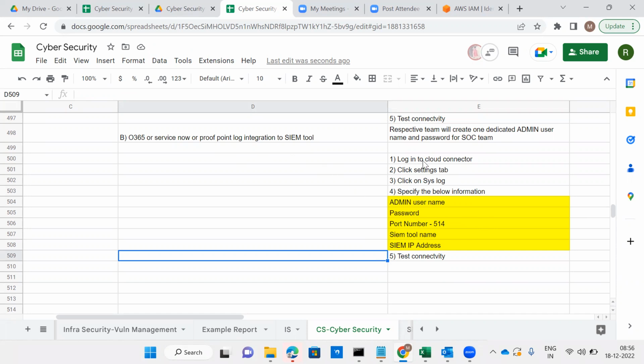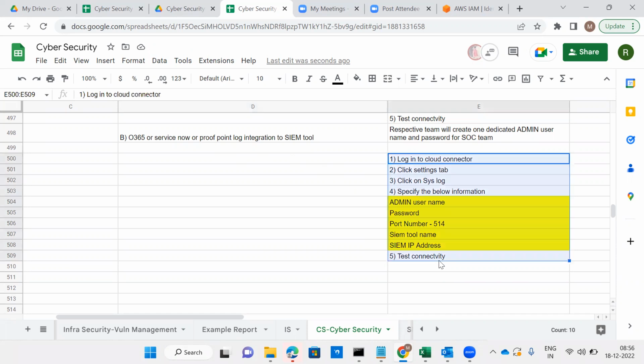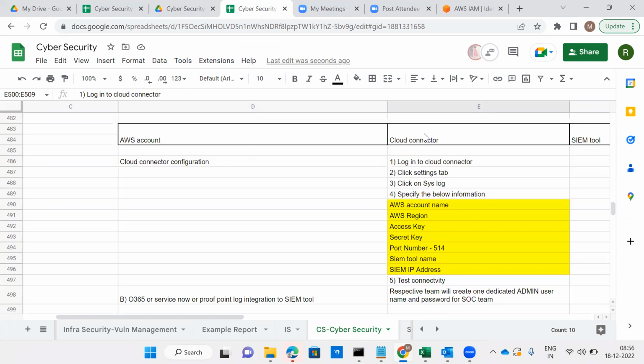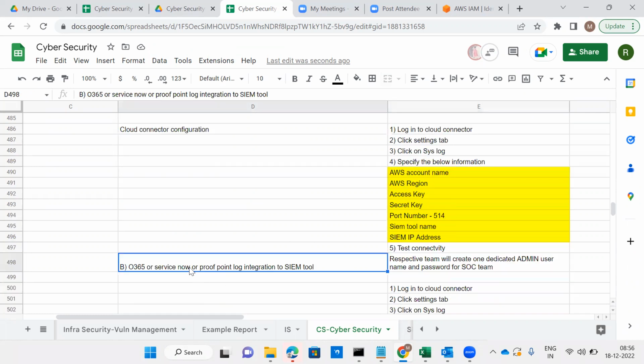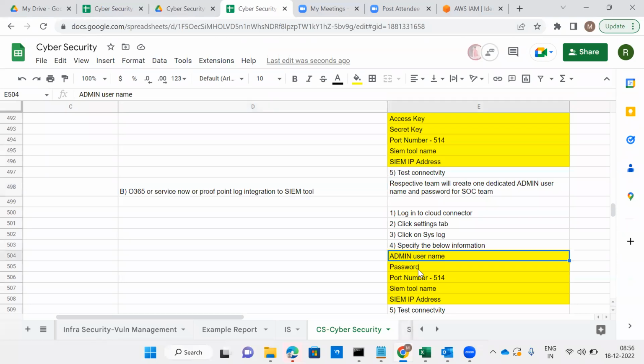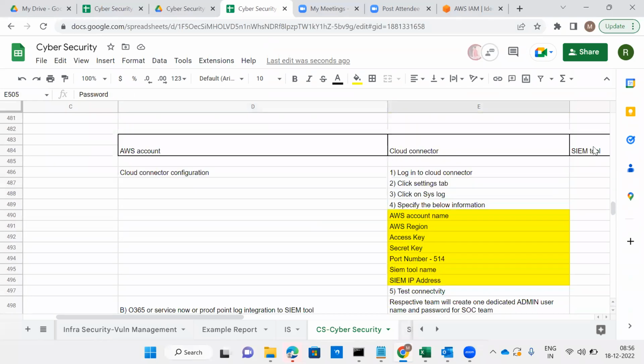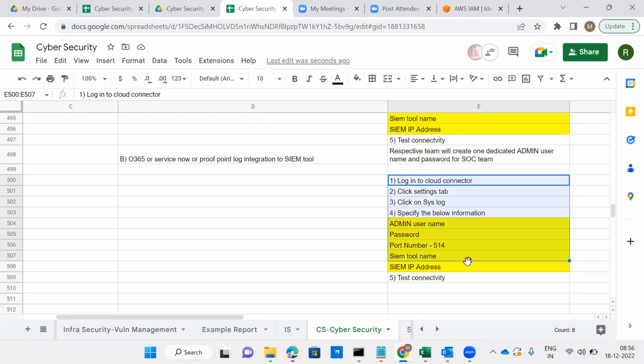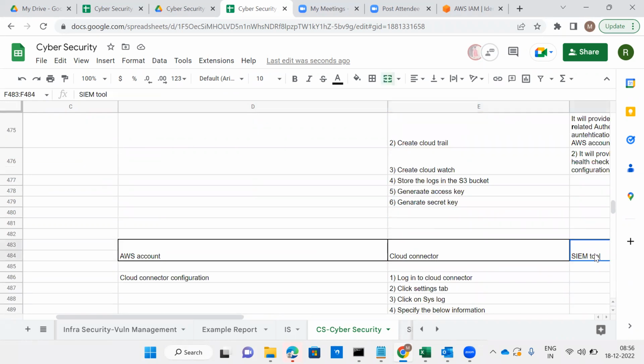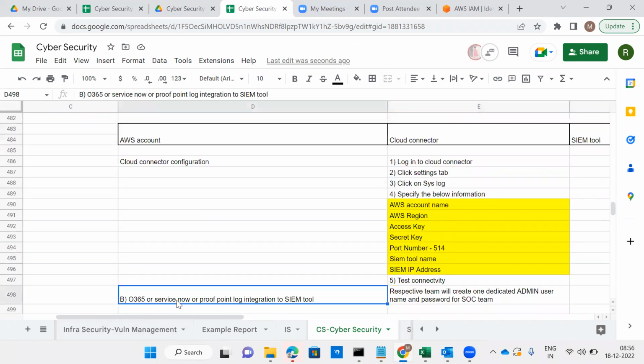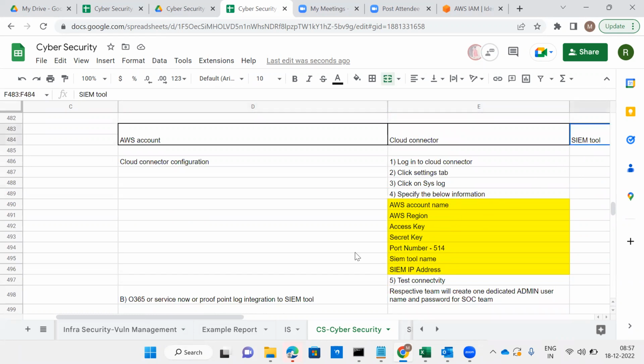These are a couple of examples of how to integrate logs to the SIEM tool. Now the cloud connector is acting: it will push the logs from Office 365 using this username and password and send them to the SIEM tool. We configure on the cloud connector side, then verify in the SIEM tool whether the Office 365, ServiceNow, and Proofpoint logs are reflecting. If not, we have to troubleshoot. So that is the cloud connector method.